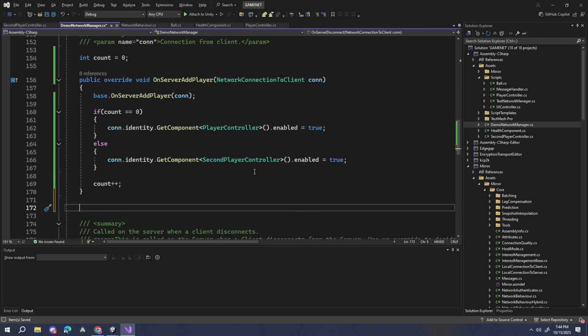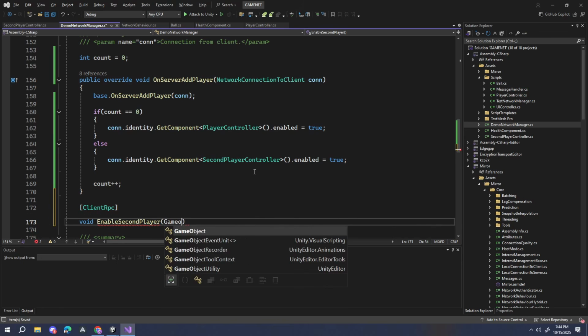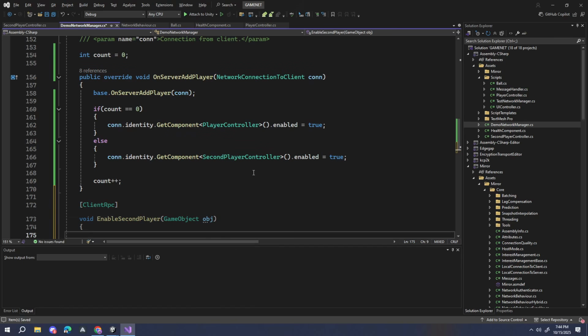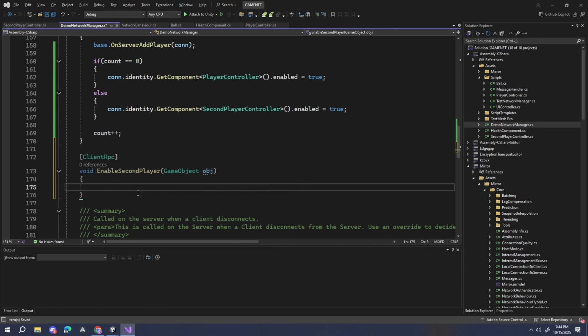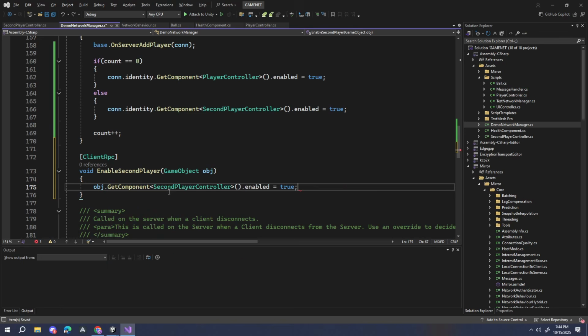On server, you have RPC. Client RPC, void EnableSecond, this is a game object, obj.GetComponent SecondPlayerController, true.